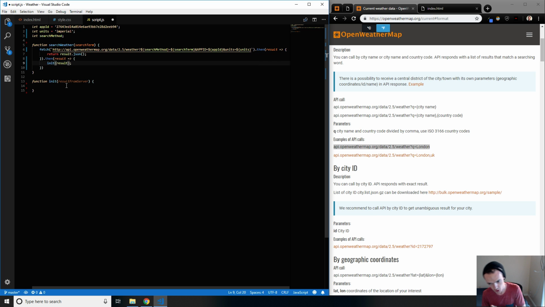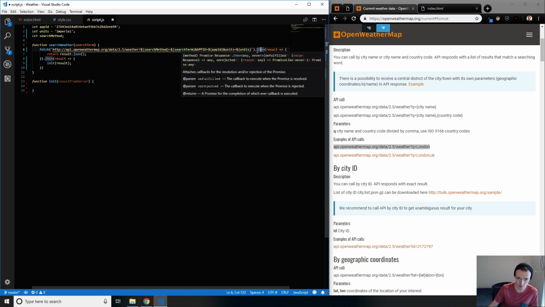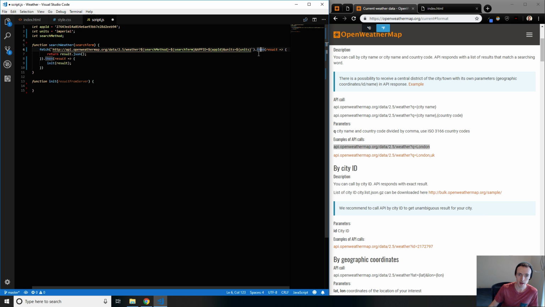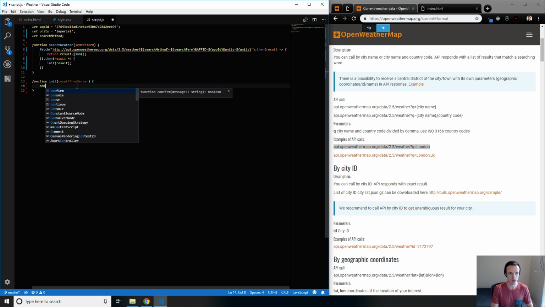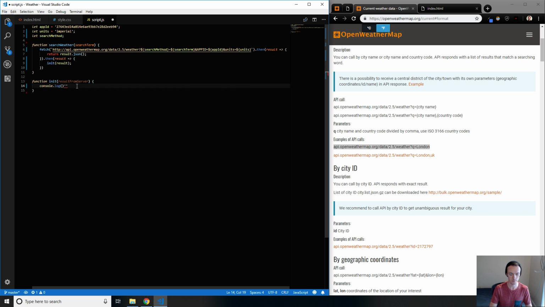So really quickly, just a quick overview. We're calling this URL that we're building here using the variables that we've set up here, and the search term. And then we're waiting for information from the server. We're converting it to JSON. And then when that is done, we're calling init with the result from the server. Great. So now I hope that makes perfect sense. So what does that information look like? Let's go ahead and log it. So in here, I'm going to just create a log statement, and I'm going to log resultFromServer.